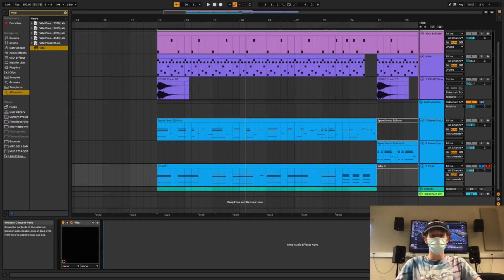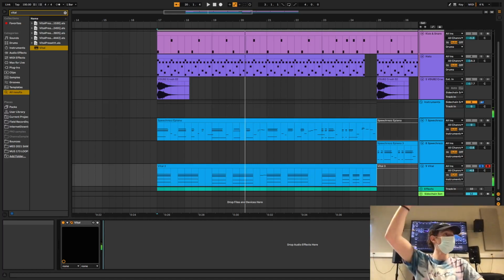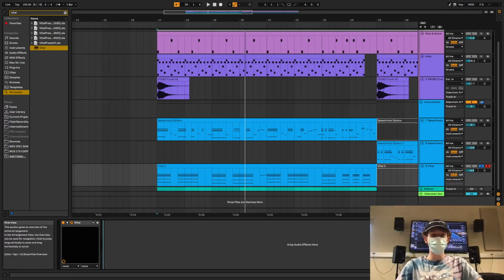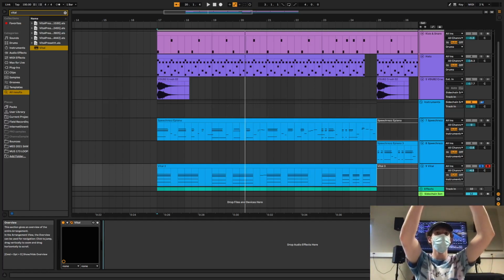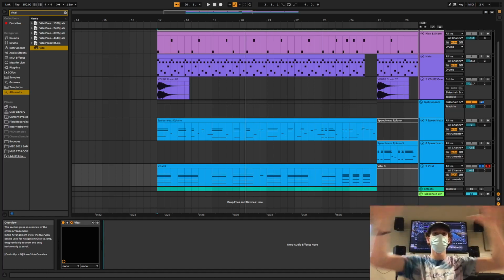So now, let me turn the first one off just so you can hear it. Let me turn it back to 0. You can hear that it sounds like this note right here. Turn it back up to 12. So it's an octave up now. It sounds like an octave higher, right? Even though I'm playing the same note. The reason this is cool is because now I can give it more thickness, I guess is the right word. Because now I have saws playing here, and then I have saws playing an octave up. So that fills up the frequency spectrum of what you hear a little bit better.